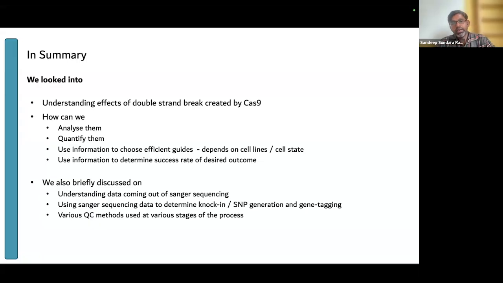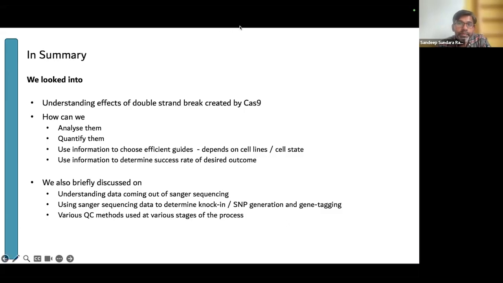The major important thing is that the guide RNA is just a tool for the Cas9 to go locate and start breaking the DNA. The different cell lines that you use will give you different results. The different phenotypes of cells, for example, pluripotent stem cells, differentiated neurons, cancerous cells, all these will give you different results at the end of the day. So you can choose to work with multiple guides that you have, and it will provide an array of results.